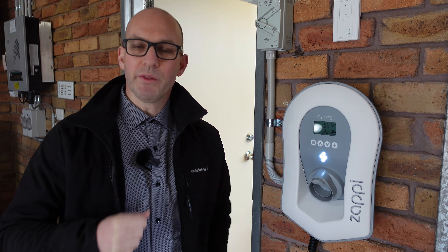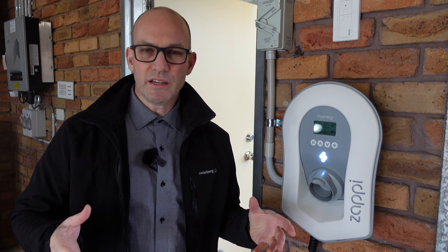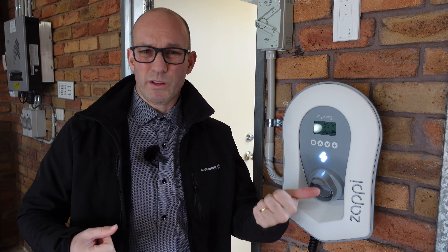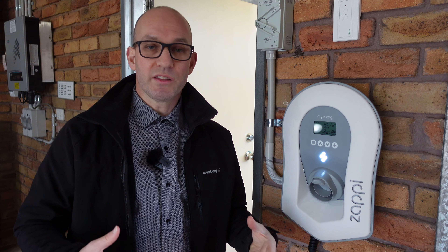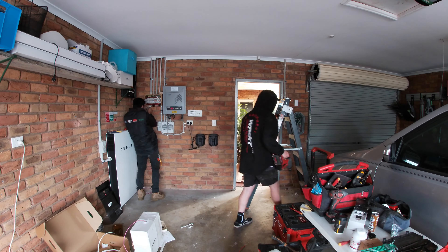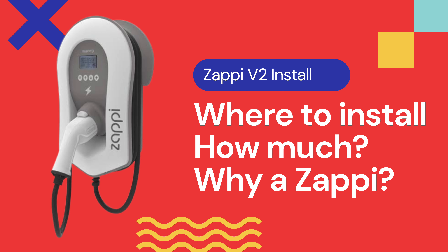This is version 2 of the MyEnergy Zappi wall charger, commonly known as one of the class leaders in home charging. I'm going to detail exactly why that is soon, but if you want to catch up on how I got to this point — things like why you might not want to use the included charger that comes with your car, considerations such as location, installation, costs and more — check out those linked videos.